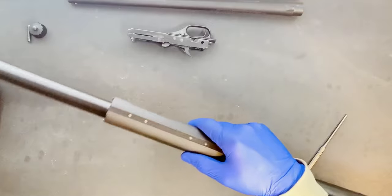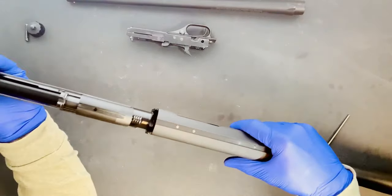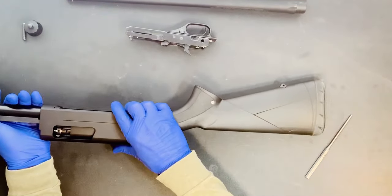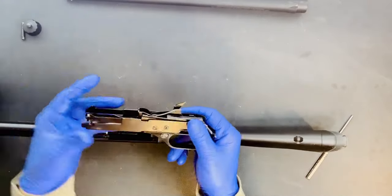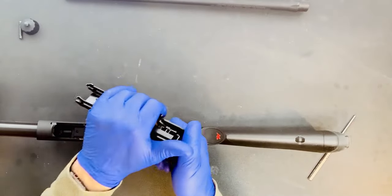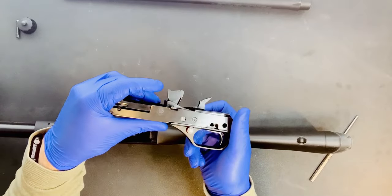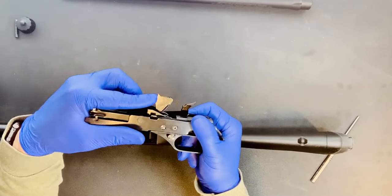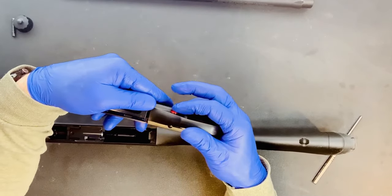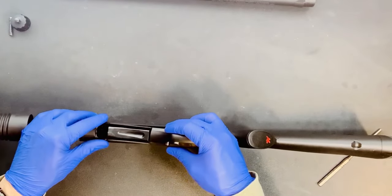Now, let's get the bolt back into the receiver like that. The trigger group. The thing about this is if for some reason the hammer is up, you want to get it down, okay? That guy wants to be back down. So let's get it back down until it clicks. Make sure that safety is on. And we're gonna slide it right back in.